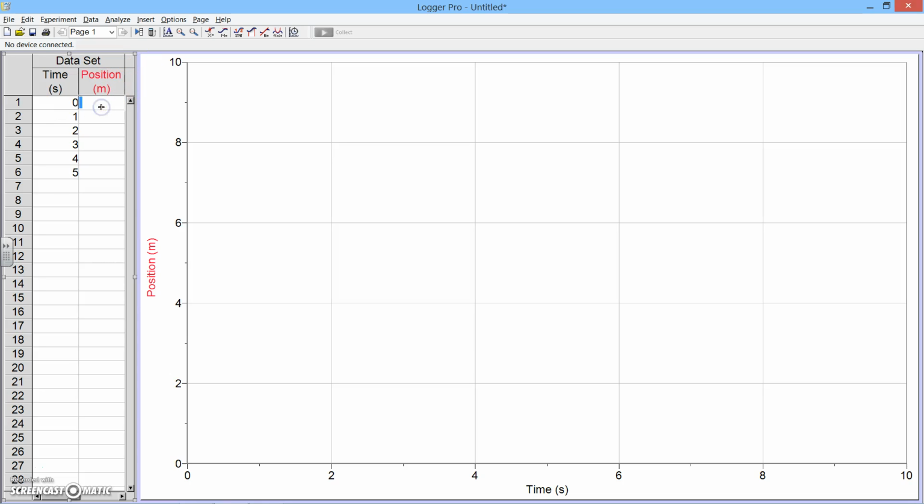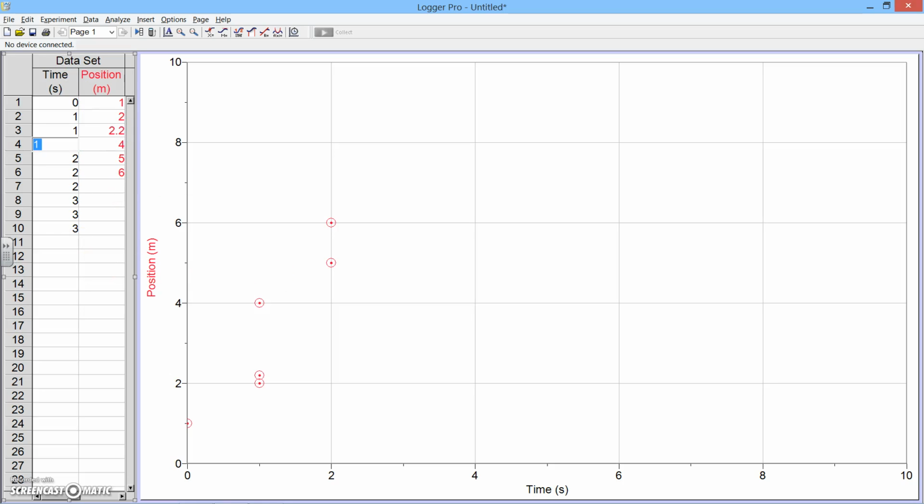You'll notice that as soon as I start putting numbers in, the points start getting plotted immediately. What I wanted to go ahead and show you is that when you're doing multiple trials of the same data, you can actually just enter all of those in as well. For instance, if we had 3 trials at 1 second, 3 trials at 2 seconds, 3 trials at 3 seconds, and so forth, you can see that we can actually plot all of those on one graph.